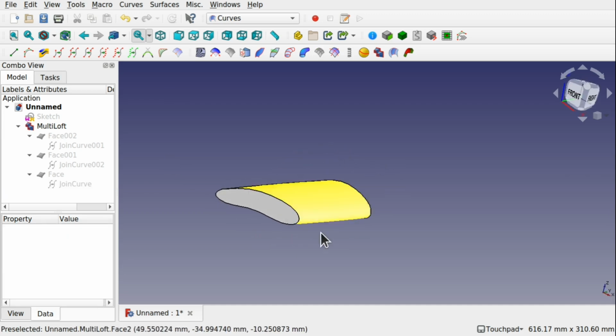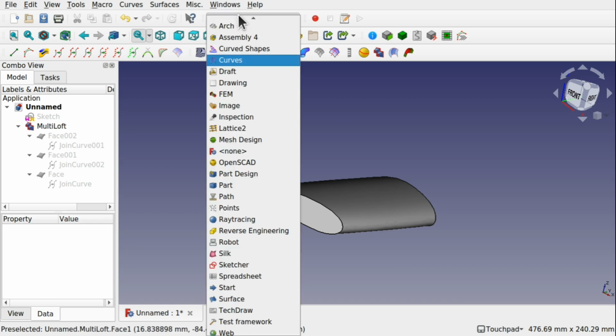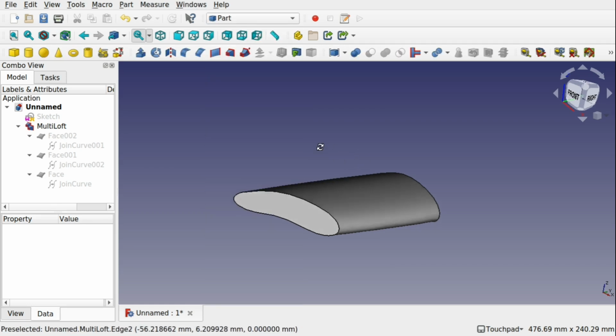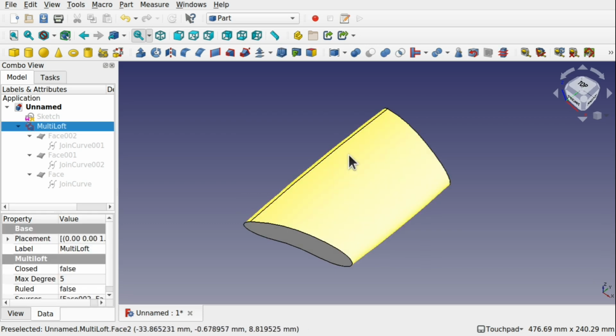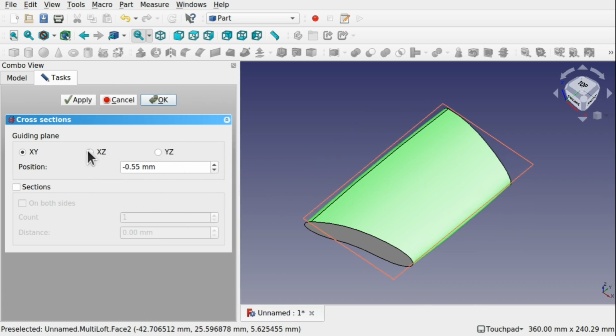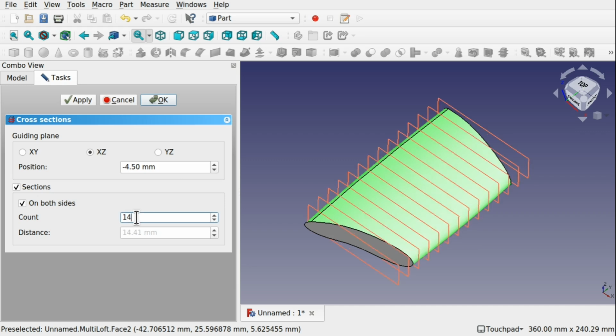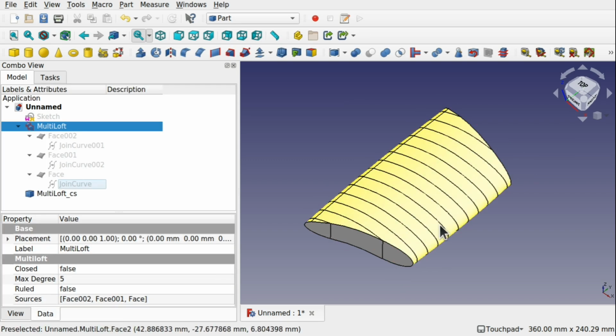Now I've done that, it's the same process really. If we come over to the part workbench, then we can use this multi-loft with the section tools, decide where this is going to be sectioned, XZ, how many, 10 on both sides, let's go 14, okay, that'll lasso that against that shape, and then do the same.